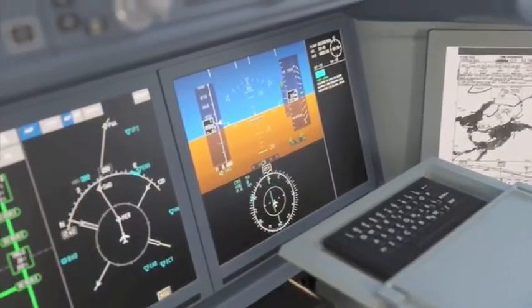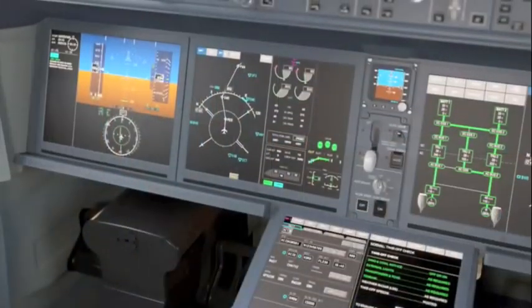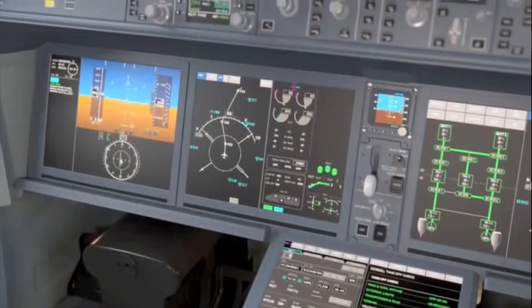Some of the neat features are that we provide really wide screens — over 15 inches — that provide full map visibility. Also, on the flight management system, we've been able to go to a phase-of-flight approach, so we have basically a panel for taxi, another for takeoff, cruise, and descent.